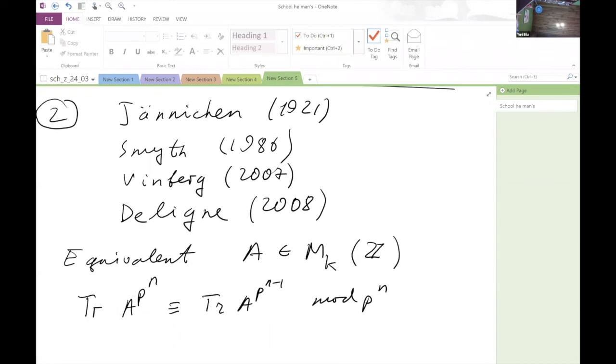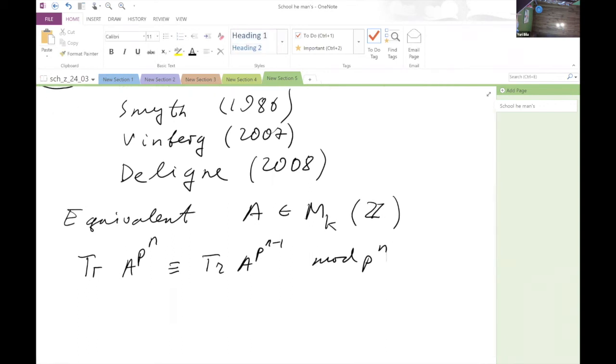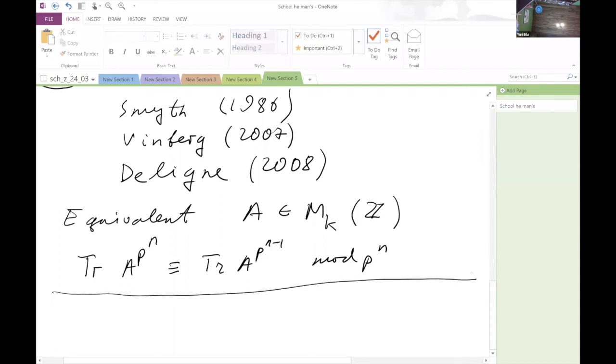And this has a proof using some dynamical ideas and so on. So there are really many proofs. I'm not going to give any of them, but you can consult any of the 3 articles. They are available on the depository. Now let me show the way we're going to use it.